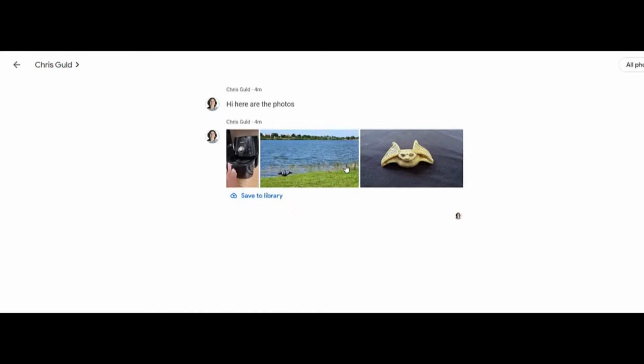Now, if I want to keep these, if I just want to look at them, then we're done. If I want to keep them, then I click on Save to Library, or if Marilyn wants to keep them, I mean, you click on Save to Library, and now they are copied into your Google Photos library. So that's how you share photos directly from one Google Photos account to another Google Photos account.